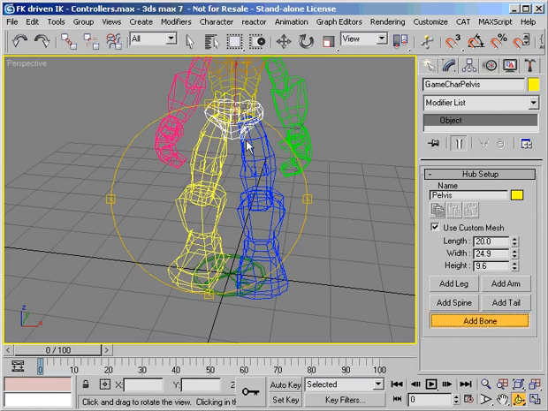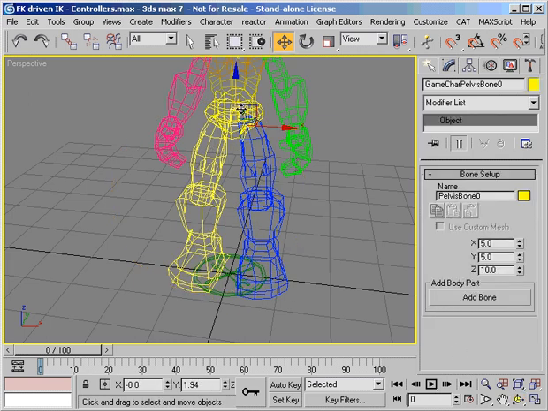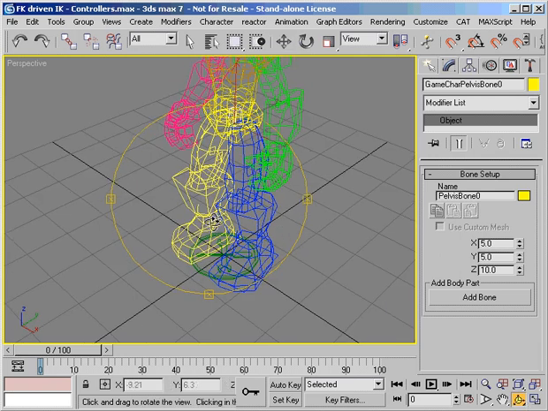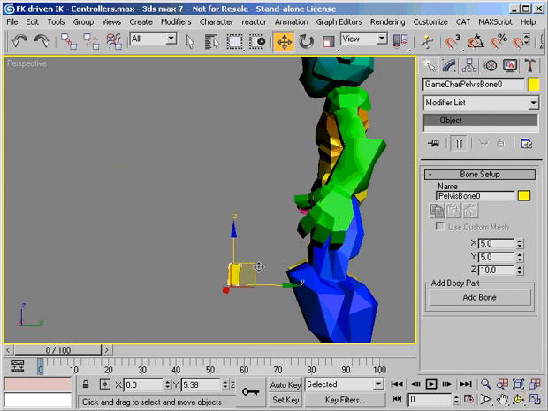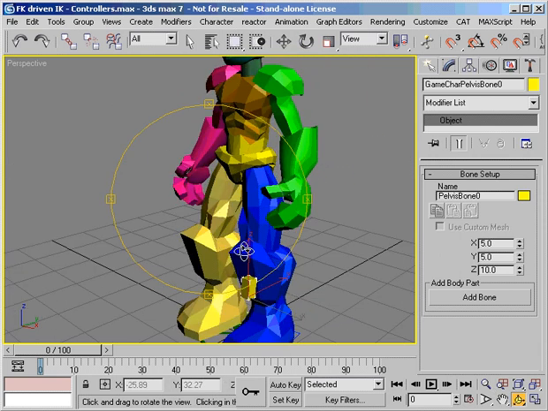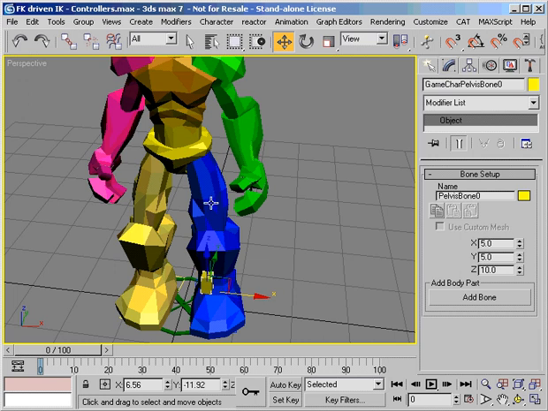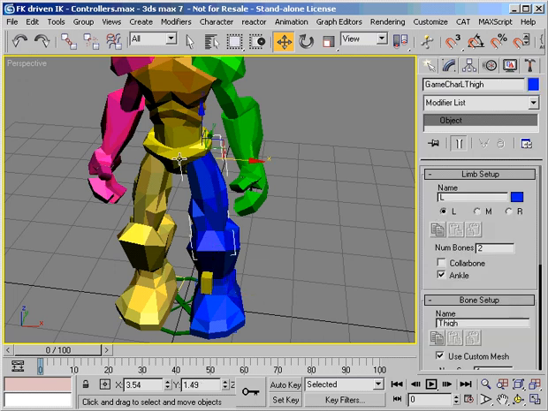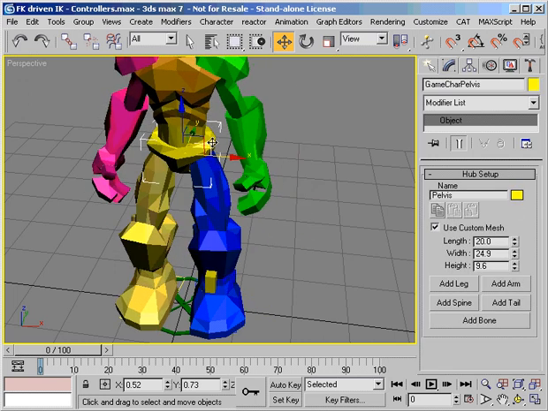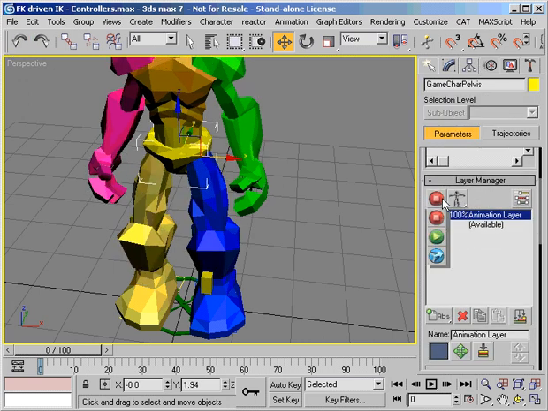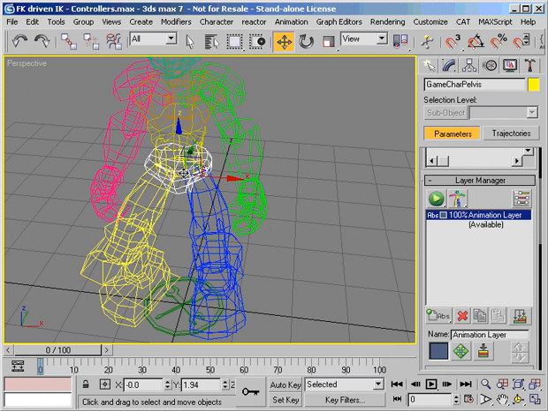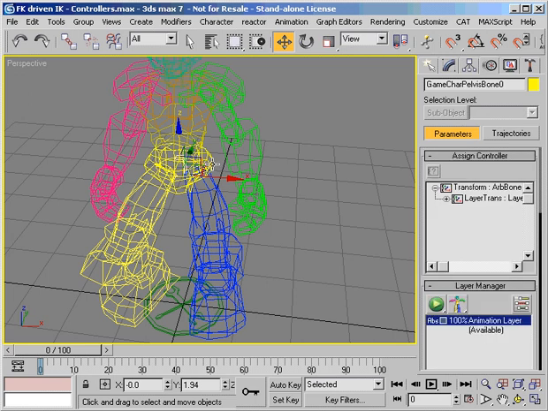If I press Add Bone, we can see that there is a new bone being added to our pelvis. We're going to pull this bone out in front of the character. We want our knee to follow the position of this bone in world space. Now if we move the pelvis, we can see that this bone follows the movement of the pelvis, and if we go to out of setup pose, move this bone down.